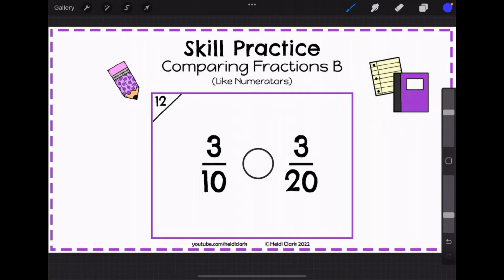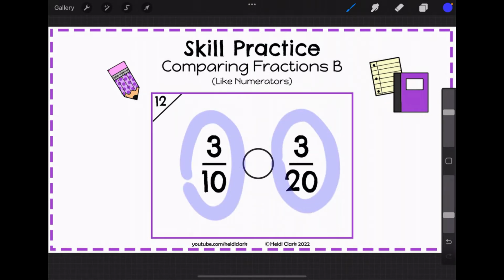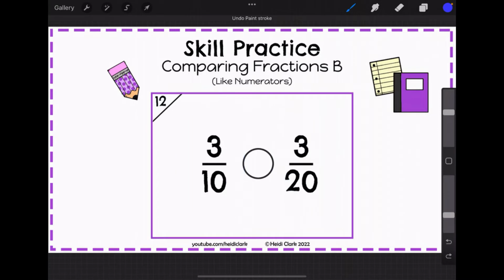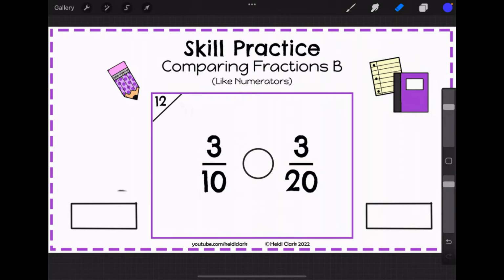Let's compare the fractions 3/10 versus 3/20. Now remember, when you're dealing with a fraction, you start with one whole. Let's call this one a cake. So we've got one whole cake here, and it's the same on the left and the right when you start out with it. We use the numerator and denominator to figure out what to do with that fraction.